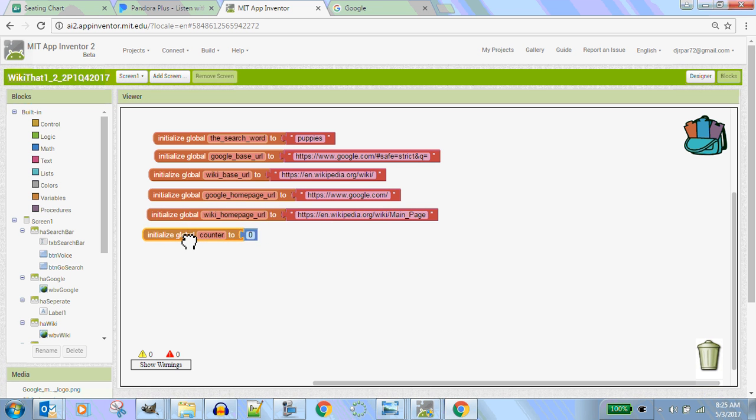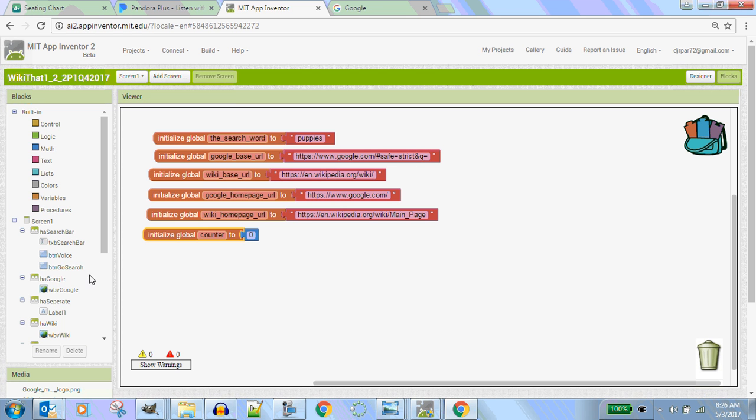And please do not type those out. Is there anyone in here trying to type these out? What should you be doing? Copy and paste them from the actual homepage of Wikipedia and Google. Don't type. Typing is working harder, not smarter. What do I teach you to do in here? Work smarter, not harder.